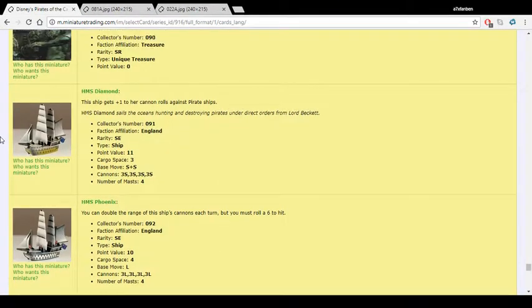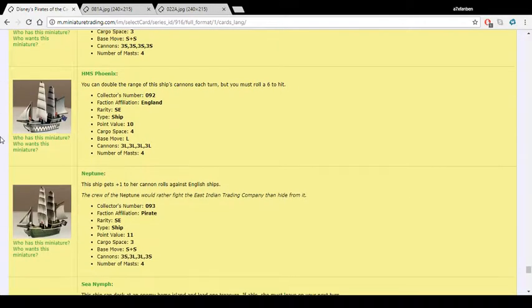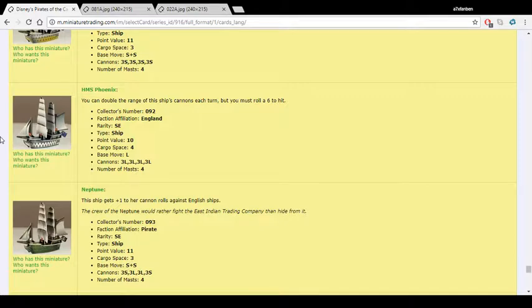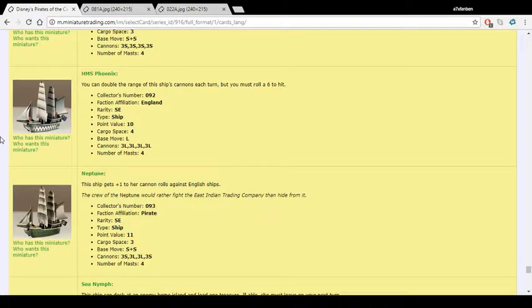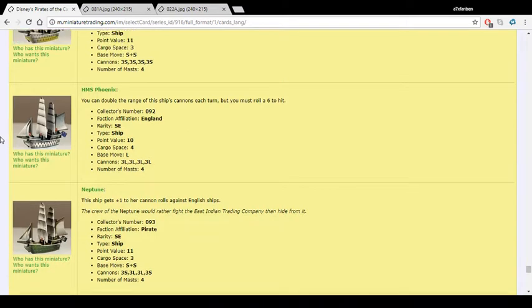If you're going to Phoenix, I'm going to Neptune, because that's the next ship. It's a pirate 4-master, 11 points, 3 cargo, SS move. Cannons are 3S, 3L, 3L, 3S, and the ship gets +1 to her cannon rolls against English ships. So it's a slightly better version of Diamond. Yeah, but still not good. Still terrible, but better than Diamond. Which is actually kind of a funny sentence in and of itself.